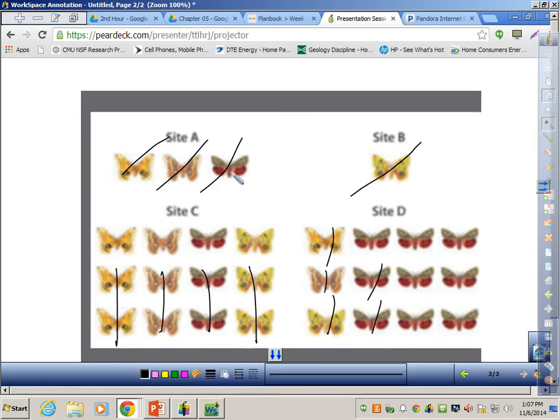So in Site A, I have complete extinction, right? Site B, complete extinction. Site C, I have full retention of all 4 species. And Site D, I'm only left with 1 species. Who's more resilient? C would be, right? And the resiliency, because you have many different types in lots of different each type, makes it more resilient.